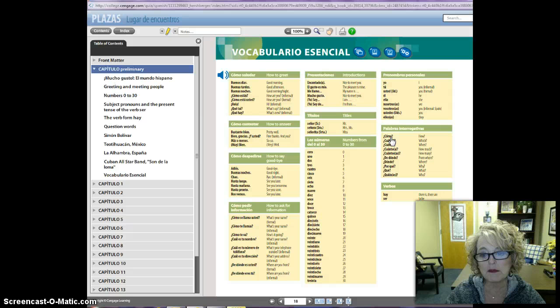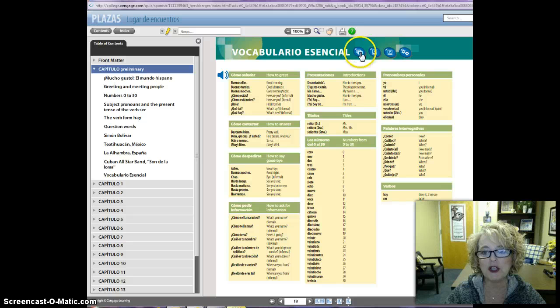They're extremely important. And I want you to pay attention that all question words have double question marks, one at the beginning and one at the end, and they also all have an accent. The accent is very important. When you do your online work, if you don't put the accent, then it is going to count it wrong. So know that your workbook stuff, everything that you do on here, is very case sensitive. And if it says it's supposed to have a capital, then you need to put a capital.